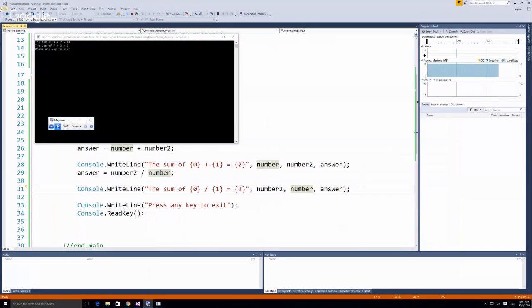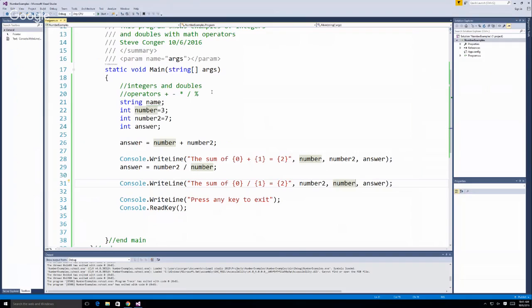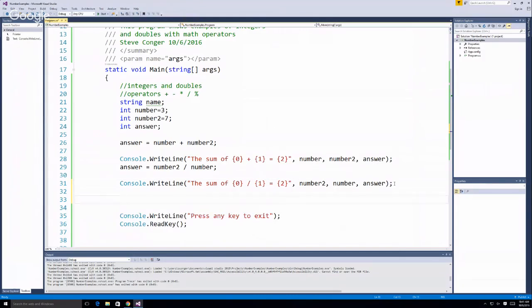If we want to see the remainder, we could use the modulus. So I'm going to write underneath here. This is not good program structure, by the way, but we will worry about structure later.